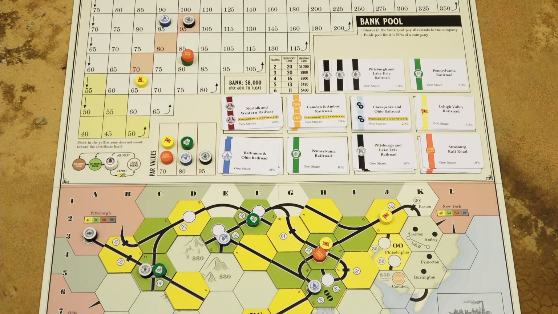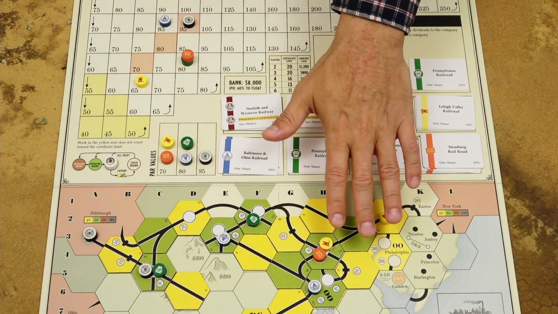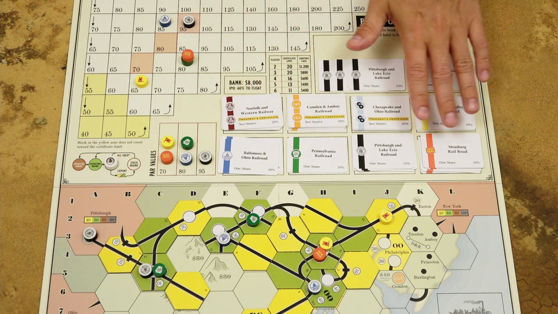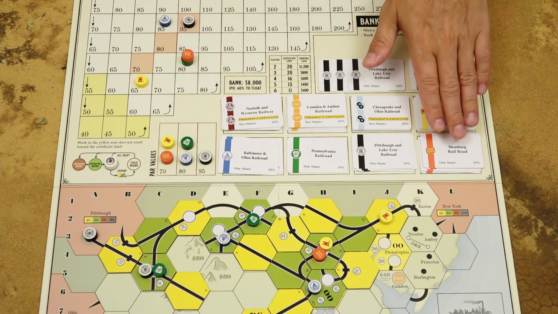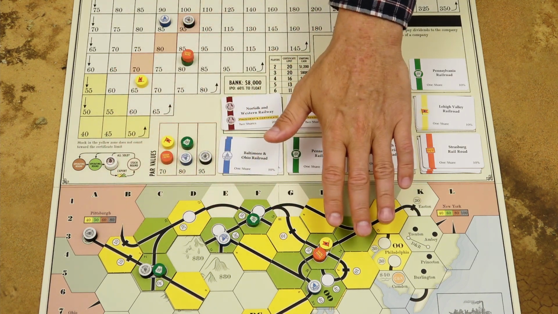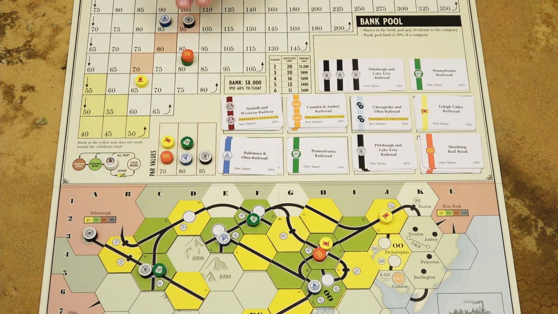18XX series is a genre of board games that features creation and operation of the railroad companies in the 19th century. That's why the name 18 something something. Players in the game are investors funding these companies. They buy and sell these shares. They essentially build their portfolio, and then they receive dividends from companies operating on the map, and they hope that the stock price of those companies will rise.